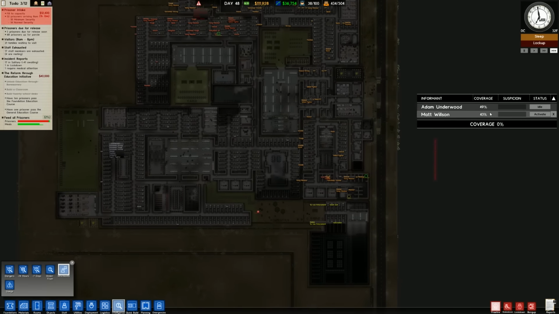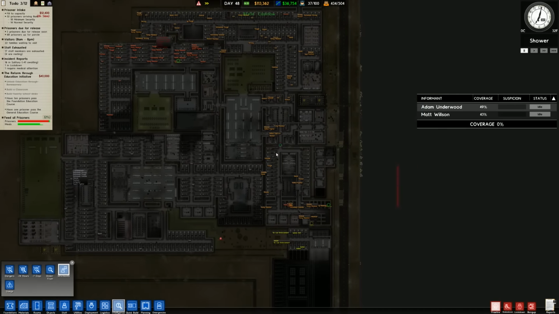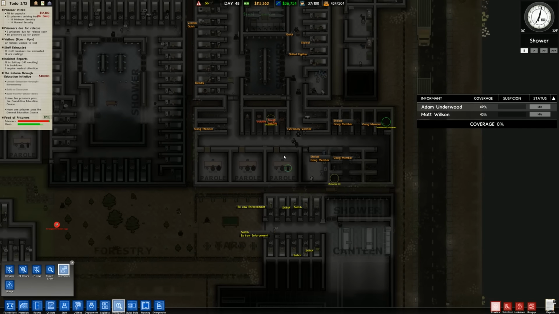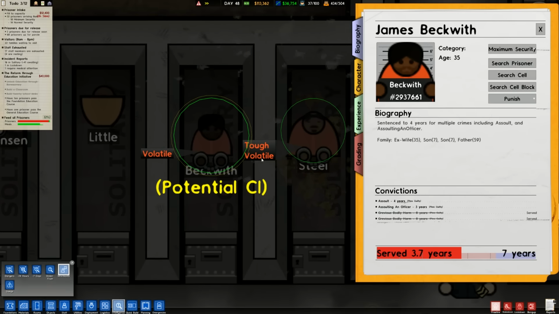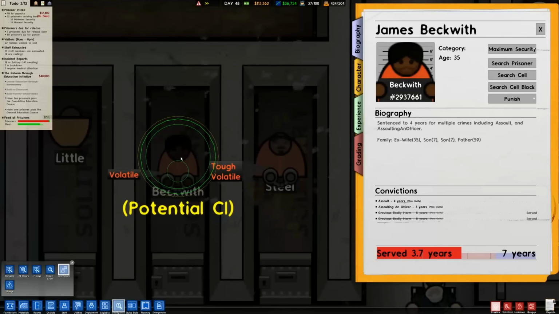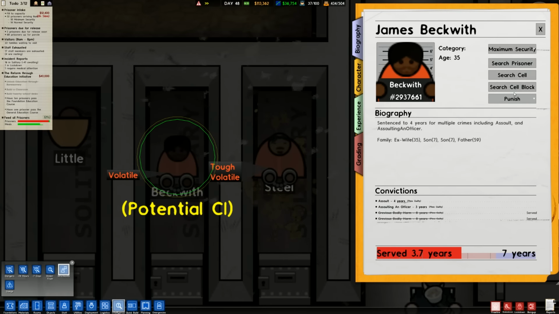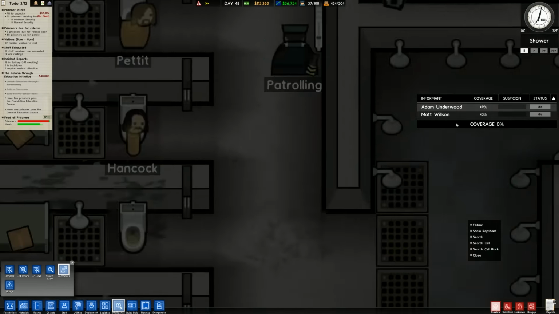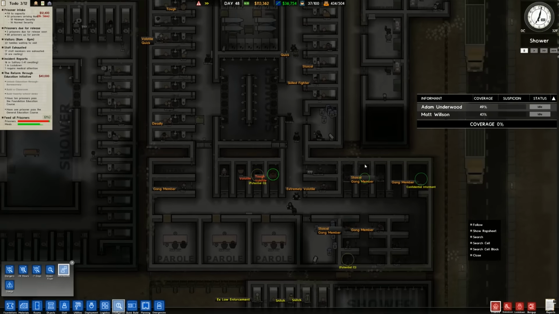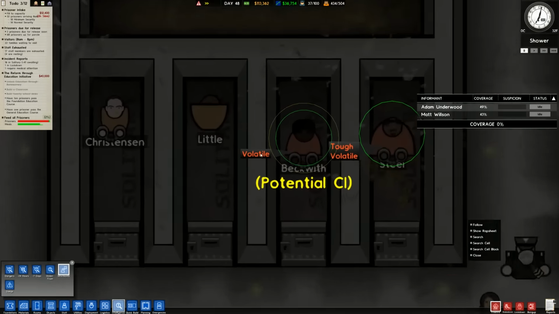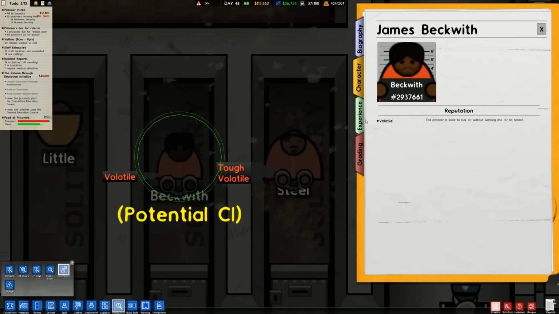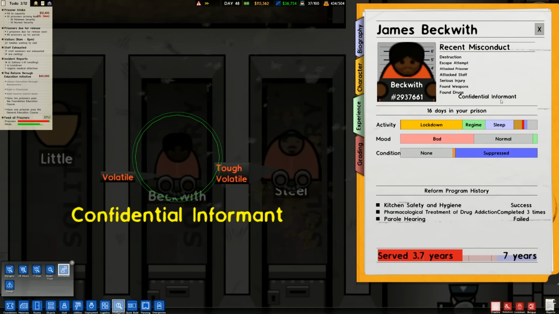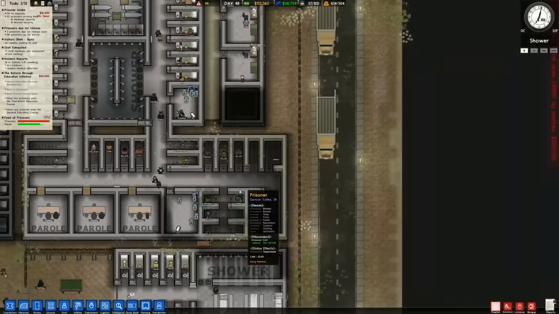We've got 2 informants, each of which cover almost half the prison. We've got 49 and 43%. Hopefully... oh gosh, violent thug, potential CI. I think this was the guy who attacked somebody in the parole room earlier in today's episode. But let's see here. We want to go to... No, I don't want to go there. Whoa, we got a few potential CIs. This is good. Let's go to show map sheet. I think it's under character or experience. Yeah, recruit informant. Here we go. Okay, confidential informant has been recruited.